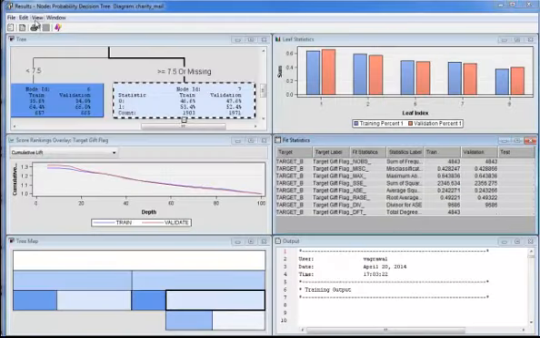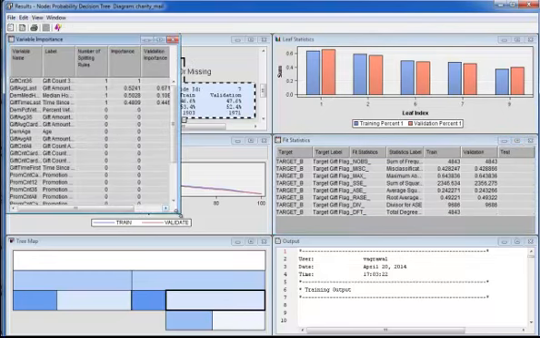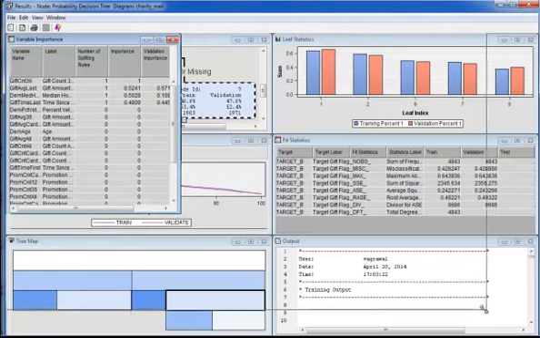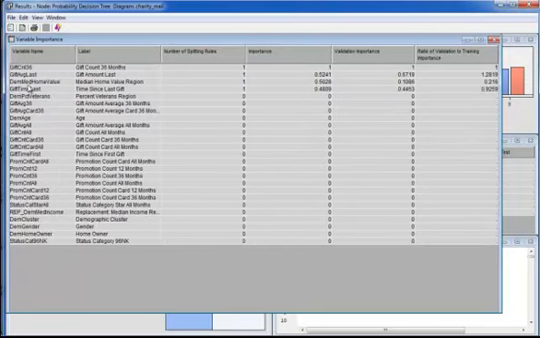Now let's see another important thing, variable importance. So you go to the view model and choose variable importance. This will show you all the variables in the order of their importance level. For example, you see that the most important variable was gift count 36 with the importance of 1, and then the next one is gift average last, right? And then median home value, and henceforth. So these are the top 4 most important variables in the model.